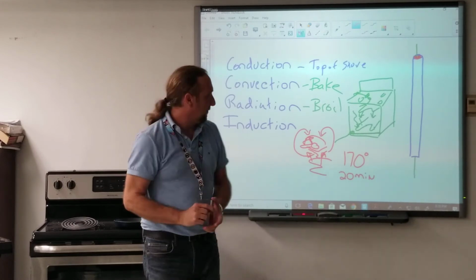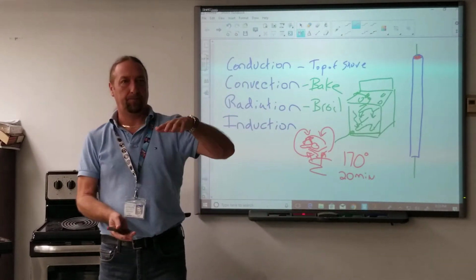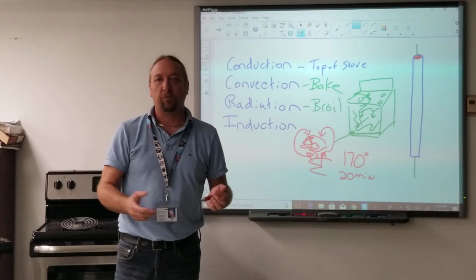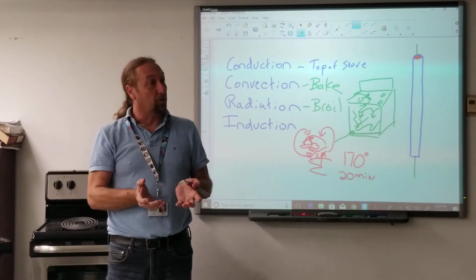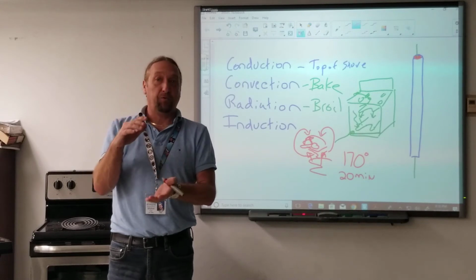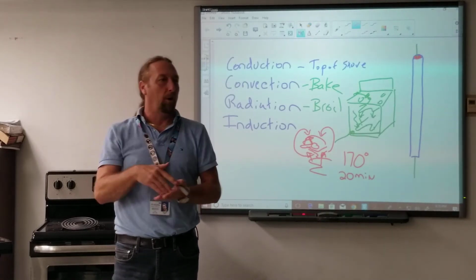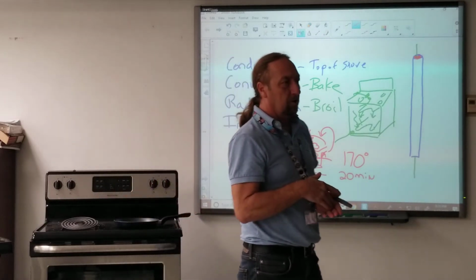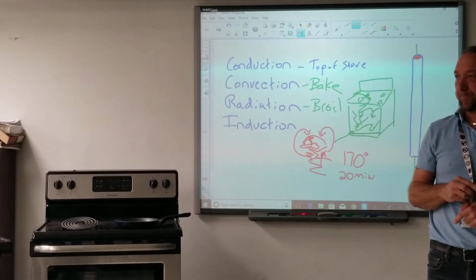But we've got a problem. That turkey could be 6 to 8 inches thick. Let's say we bake at 350, 400 degrees. The outside of the turkey is going to get to temperature real quick, but if you go 3 or 4 inches deep, do you think it's going to be as good? No. So what happens when we let it cook for about 3 or 4 hours, which is what it takes for a big turkey?